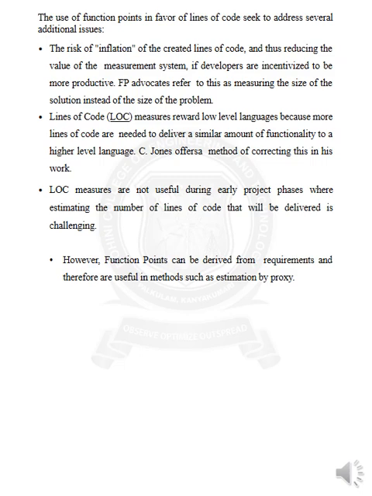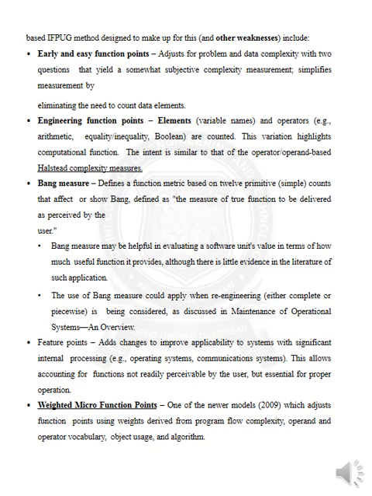LOC measures are not useful during early project phases, where estimating the number of lines of code that will be delivered is challenging. Function points can be derived from the requirements and therefore are useful in methods such as estimation by proxy. Early and easy function points adjust for problem and data complexity with two questions that yield a somewhat subjective complexity requirement.